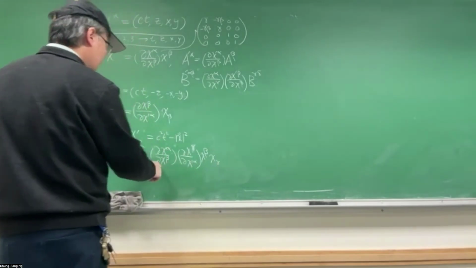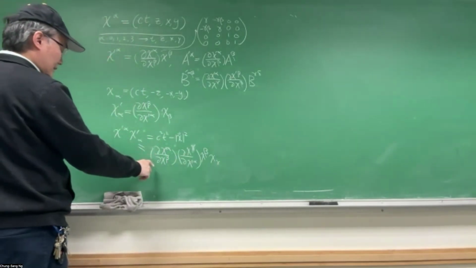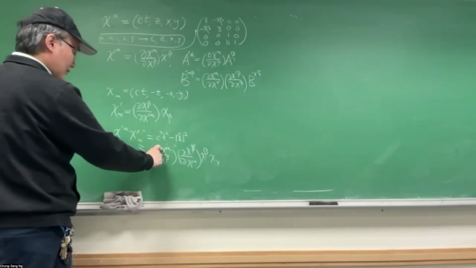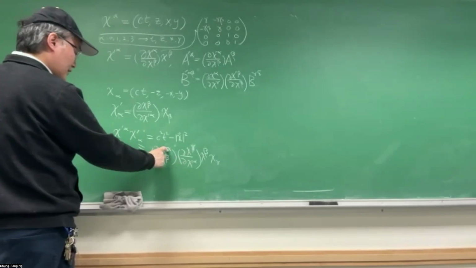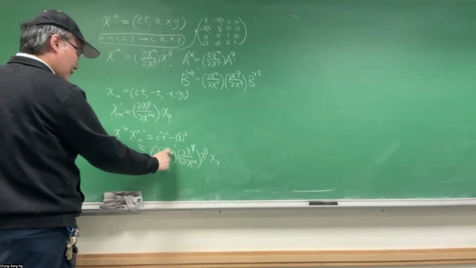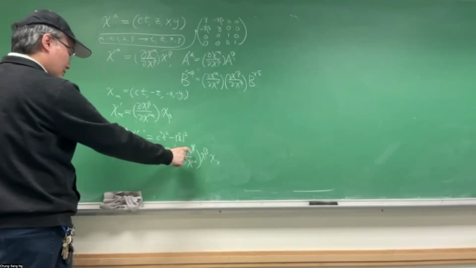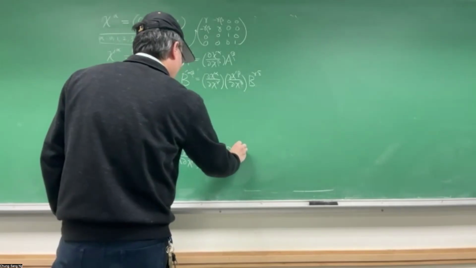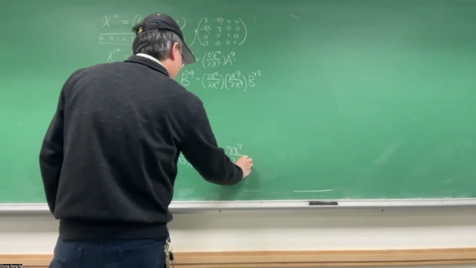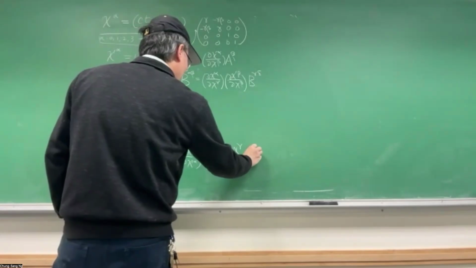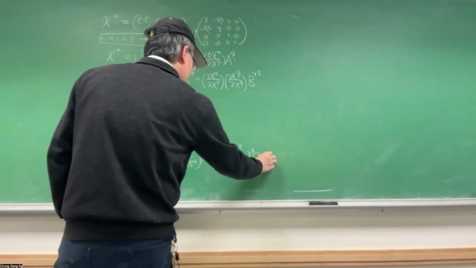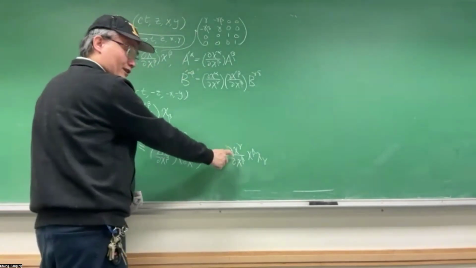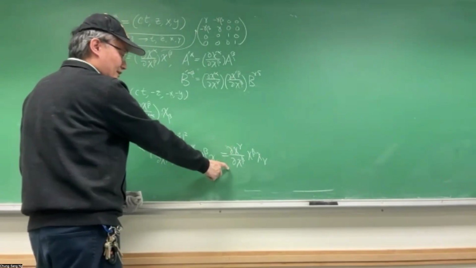That becomes like a chain rule. So if you take this derivative and then multiply by this derivative, and then you sum over alpha, then this is partial x gamma over partial x beta, times x beta, x gamma, right? And you know what this is? We did that many times. What is this?